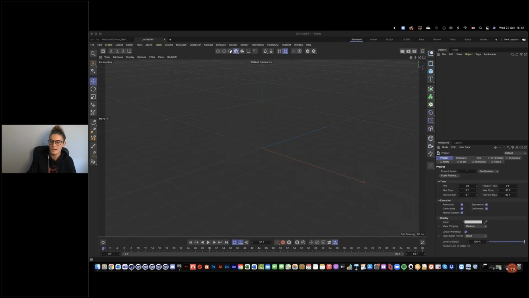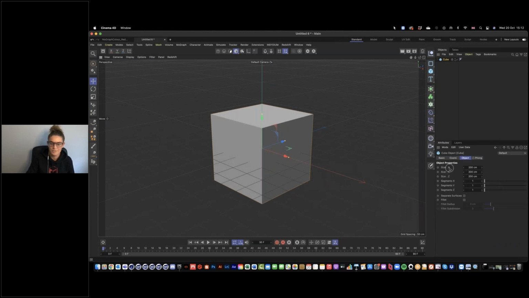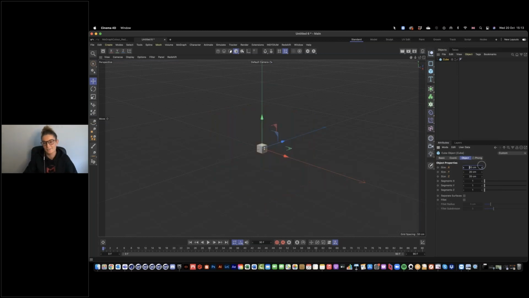What I'm going to do is set up a super simple MoGraph scene, because the idea is to show you more about the color workflow than the actual MoGraph workflow. So I'm just going to grab a cube and shift click X, Y, and Z, and enter a value of 20. Before I hit enter, I'm going to press Control and then press enter, and it's going to change all of those values I highlighted to the same number. A little tip on a quick way of doing that if you didn't already know.